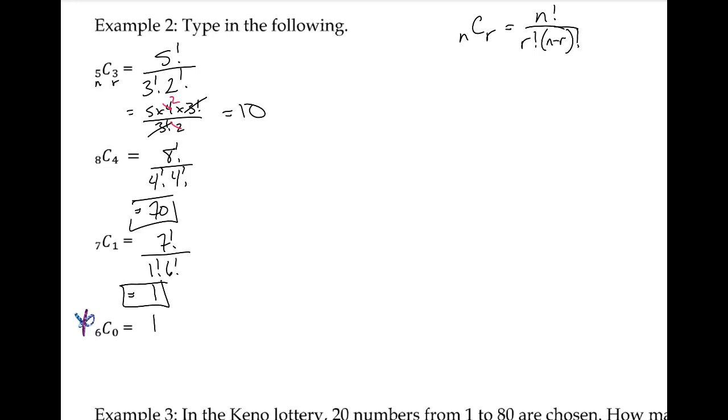Okay, so you should have gotten 70 and 1 for these 2 parts of example 2. So when we're looking at them, this one, again, you could have written it out like this, or you could have just plugged it into your calculator. For this one, in dealing with choosing only one thing, we've got 7 options. If you're only choosing one at a time, oh, that's incorrect. The answer is 7, because you could just choose each one individually, and there's no kind of other alternatives. So I didn't use my calculator for that, so that's where that came from. And again, if we're not choosing anything, there's only one option, not choosing anything.